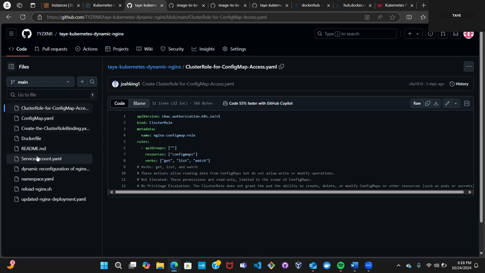Explain to me what a cluster role is and why you need it. Go ahead and explain what a cluster role is and why you need the cluster role.